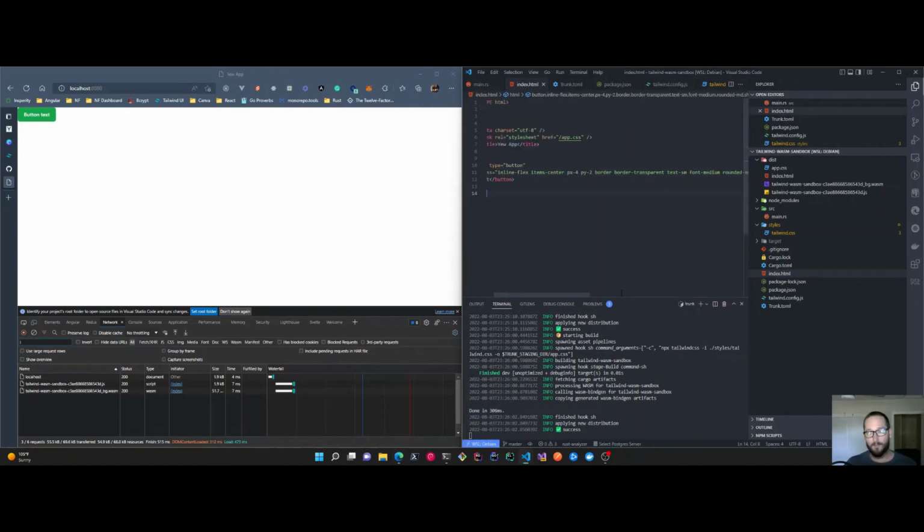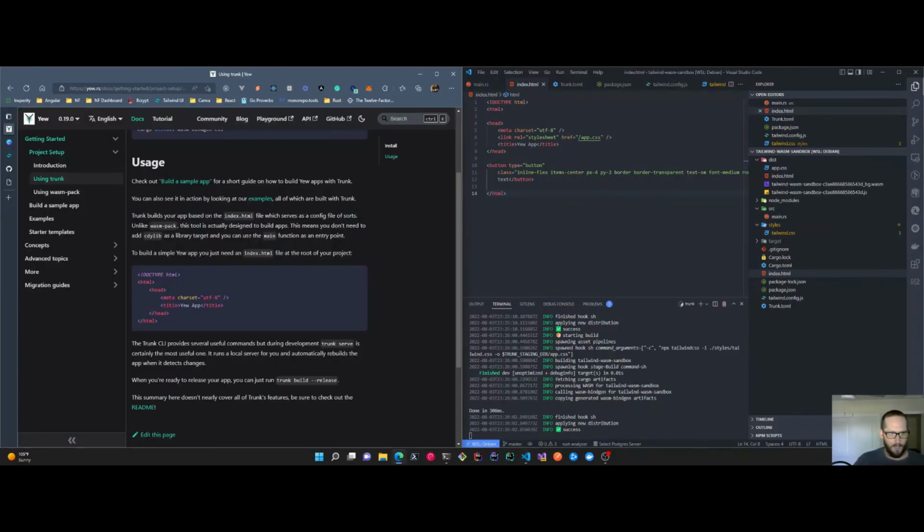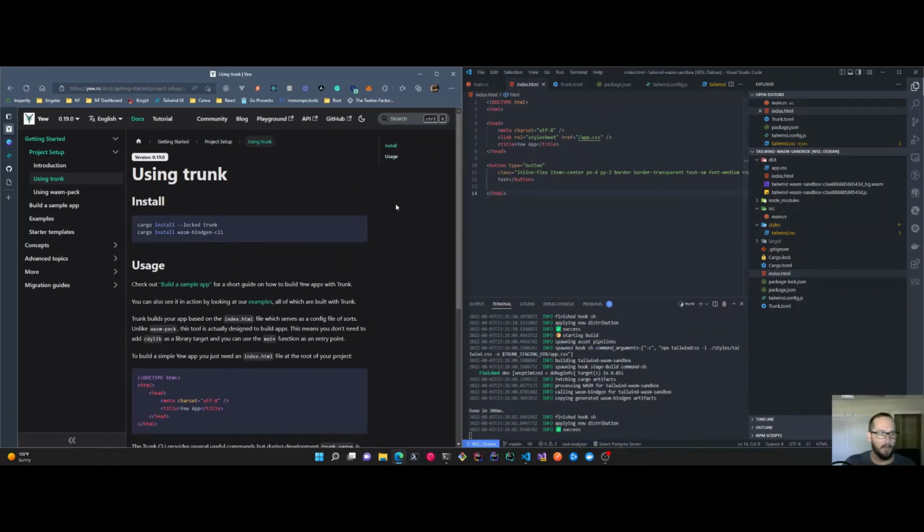All right, so I've got just WASM working here. I don't have any actual Rust code yet. So this is where we'll bring in Yew. And again, this isn't really a talk about Yew. It's more just how we might integrate Tailwind into a Rust WASM application. For our purposes here, my choice of WASM framework is Yew. Coming from React, it's pretty much a one-to-one knowledge transfer. A lot of the things that you do normally in React, all the state hooks, function hooks, all that good stuff, it's in Yew, and it feels very much like writing React. But with Rust. So we get all the native Rust benefits that go along with that.